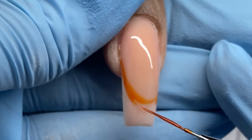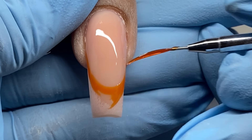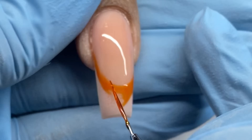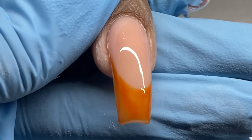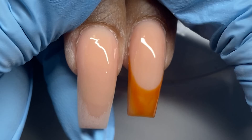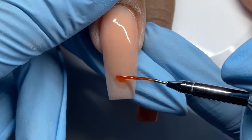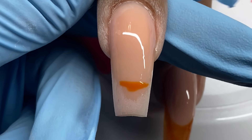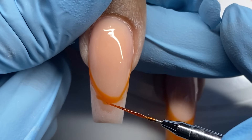You can use these same principles and do the full nail. You'll get a different look. If you're using this over a clear nail, it'll probably honestly look a little better — you'll be able to differentiate the brown from the black a little more. I want to go back and tell you about the nail bed color. I polished that on first — it was more of the tone she wanted. I was using the Concealer Peach Synergy Gel and I'm showing you how I'm lining the nails to ensure the French tips are as close to each other as possible. I applied the nail bed color but didn't apply it to the free edge, because I didn't want to bulk up my free edge or lose my shape.